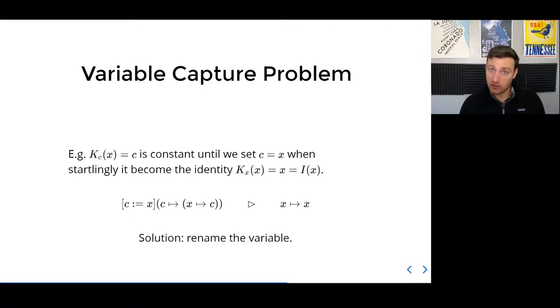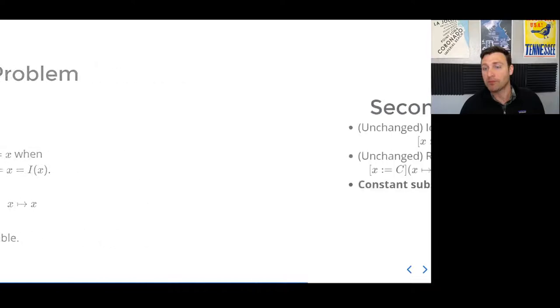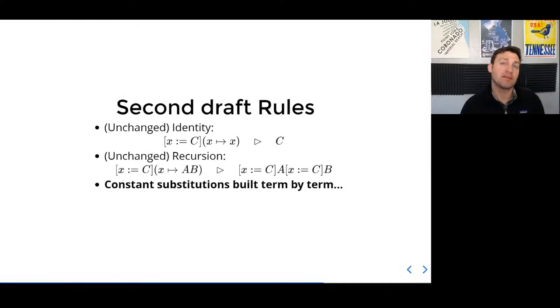And keep in mind, the addition of rules means that we might limit the functions we create. It thus opens up the need to prove results about our functions. Do they really interpret everything we want to do? The answer will be yes, but it will take work. The key solution here is to rename a variable before it gets trapped. So now let's make a second draft.